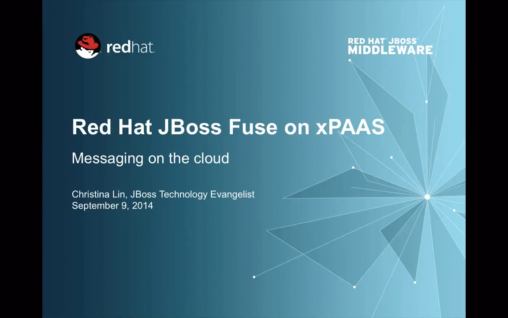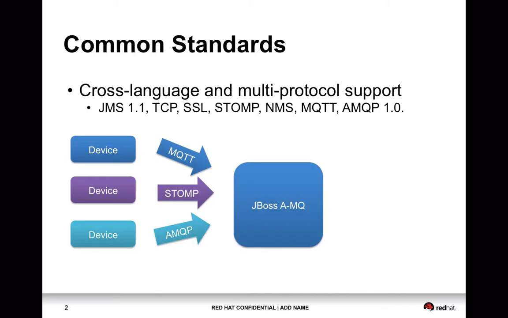Hi, welcome to the demo on messaging on the cloud, and this is based on the JBoss Fuse cartridge on top of our xPAAS, which is our OpenShift platform provided by Red Hat. And we're going to talk about three common standards of protocols for messaging. The first one we're going to use is the MQTT protocol.